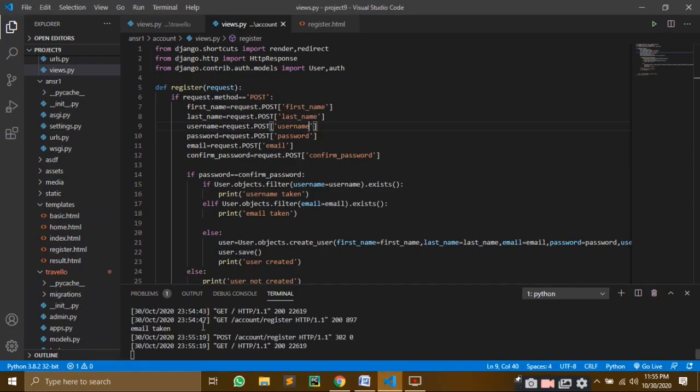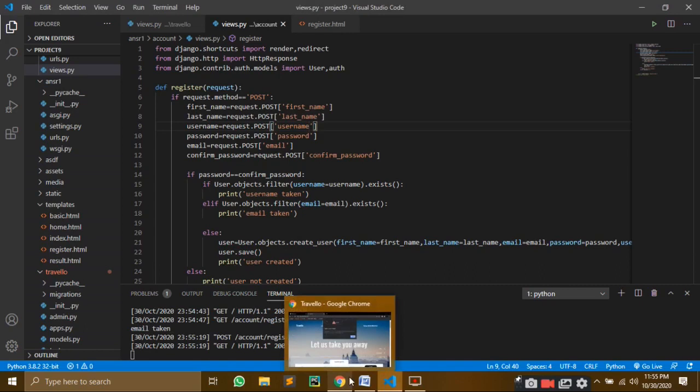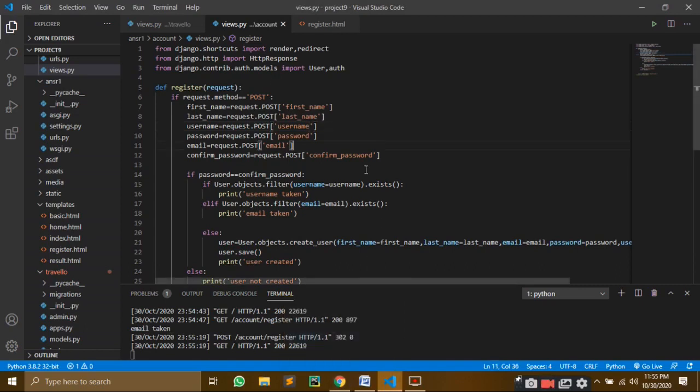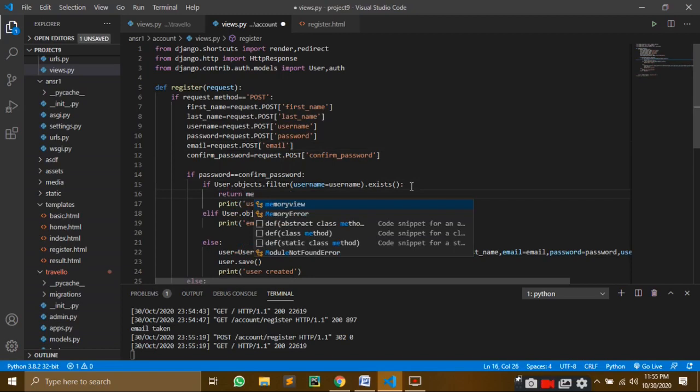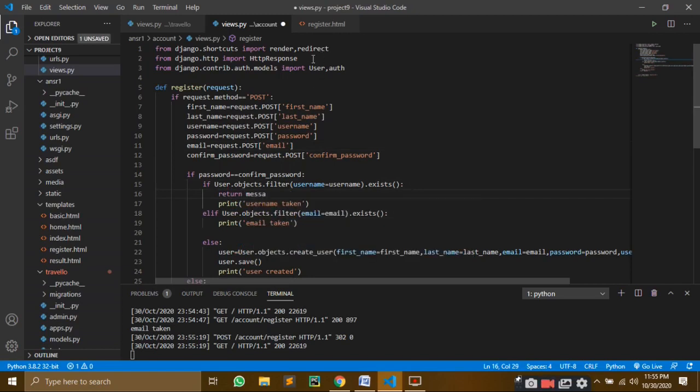It's showing email taken. So wouldn't it be nice if we could see this email taken on the register page itself? How can we do that? We can do that with messages. So instead of writing this print username taken, we can just write return messages. First we need to import messages. We don't need HTTP response, so we can leave it.